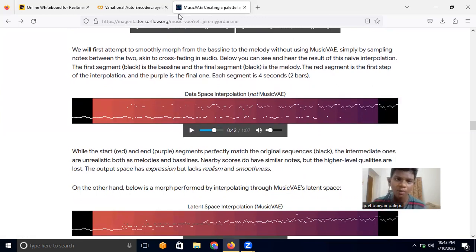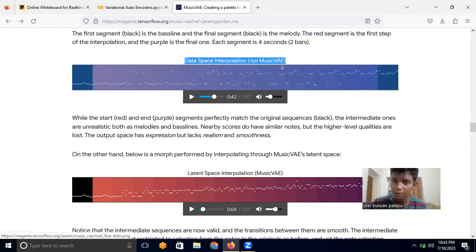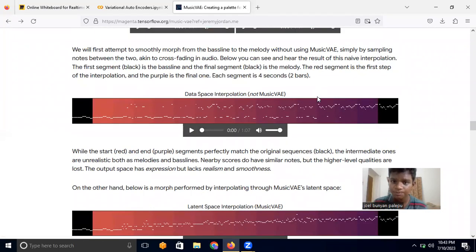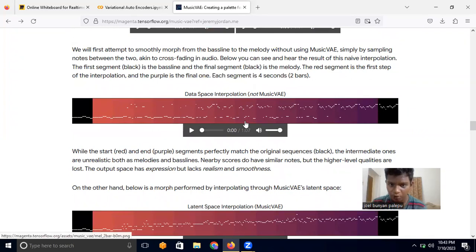The goal of the model is to combine both of these audios. I'll probably provide the link in the description because you probably cannot hear the sounds. After performing simple data space interpolation, we get this audio output, which is not good because we are adding both of these notes and they are quite separated.